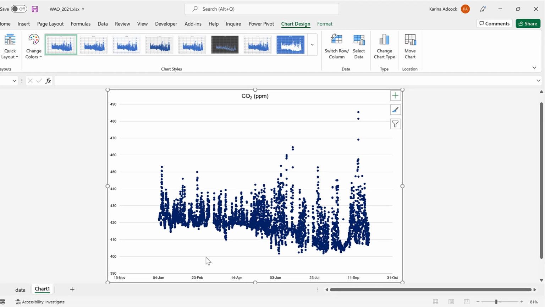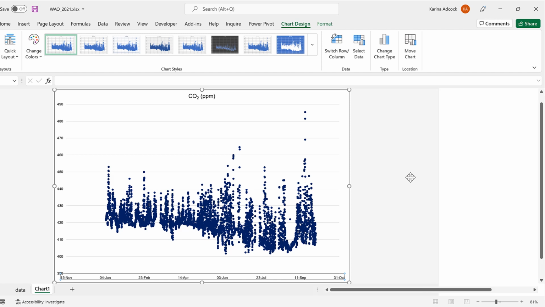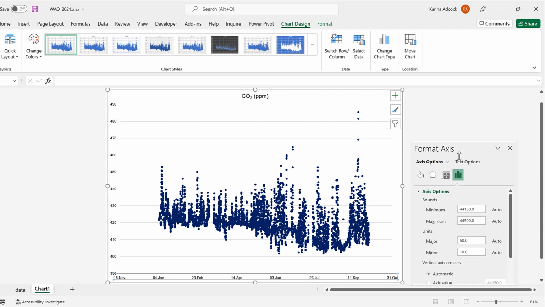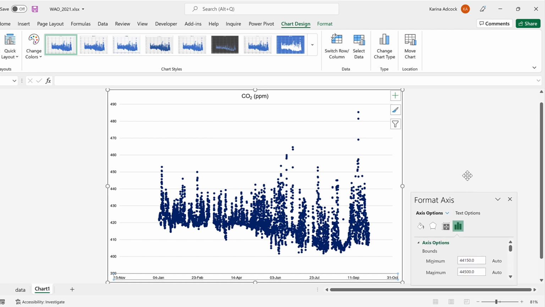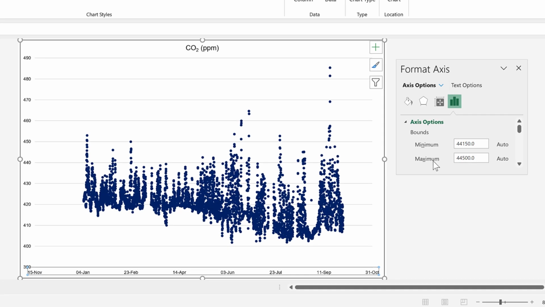Then, if you have a chart like this, I'll double click on the axes and that opens up the formatting bar and pushes the chart to the side. If I drag the formatting bar out, the chart moves back into the middle. Then I'll resize the formatting bar until I have just the axes minimum and maximum bounds. And even though it is showing numbers here, you can just type in dates.